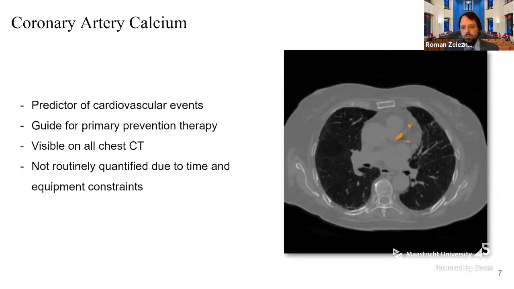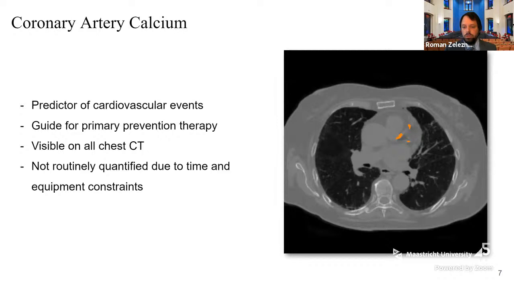One of the strongest known predictors for cardiovascular events is coronary artery calcification, which can be quantified in CT scans. In our example image on the right, these orange areas are showing coronary calcium. Coronary calcium scoring has been recommended by guidelines for risk stratification, specifically in the setting of primary prevention. Additionally, showing patients their coronary calcium on an image provides a teachable moment to empower them to make informed and individualized decisions. It also helps to improve long-term compliance for preventative therapy and lifestyle changes, for example, that people quit smoking.